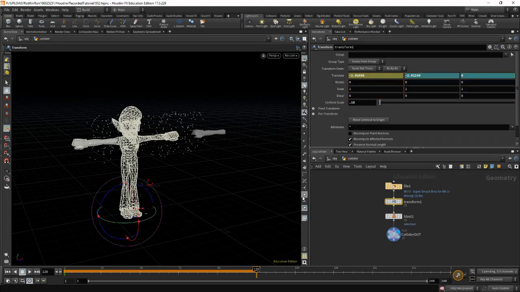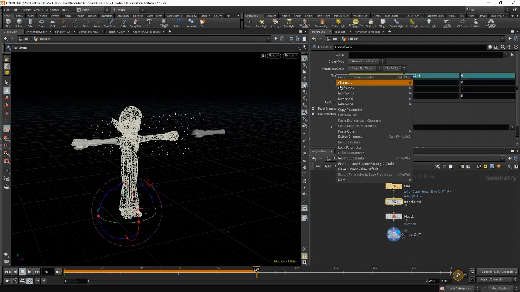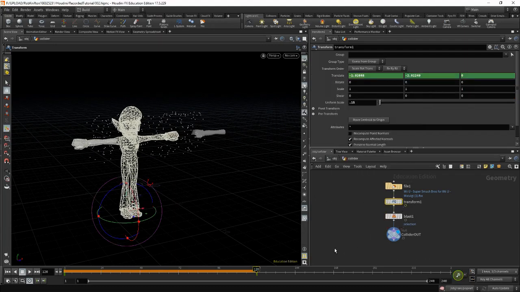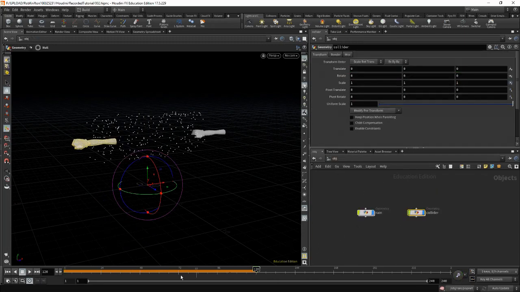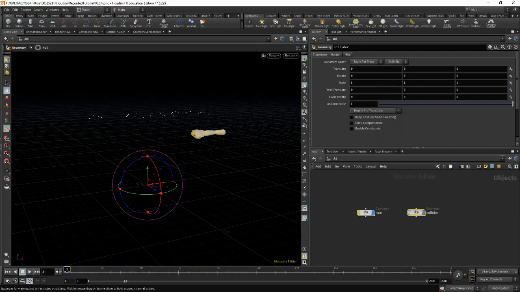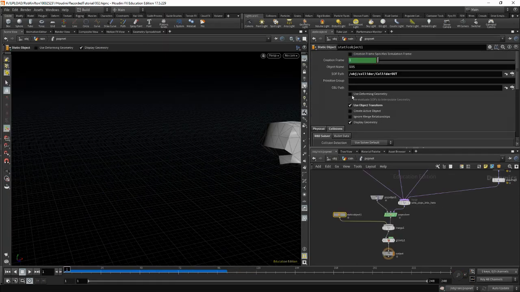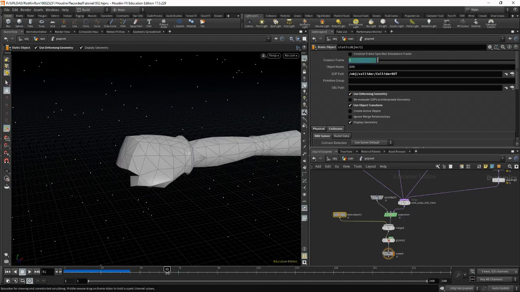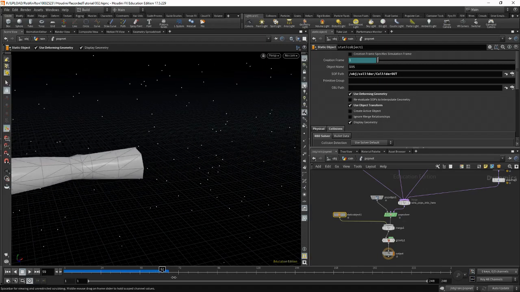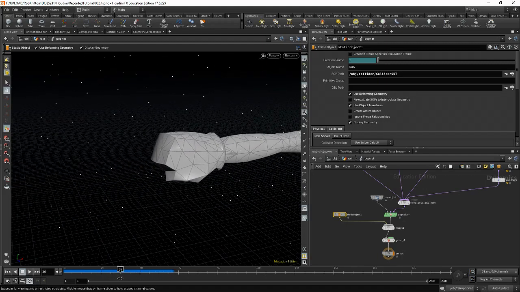Shove it over there. And that's given us 2 arms, one that moves and one that doesn't. It's another thing that I've forgotten to check somewhere. Here we go. Use deforming geometry even, and object transform. There we go. Blink, blink, blink.